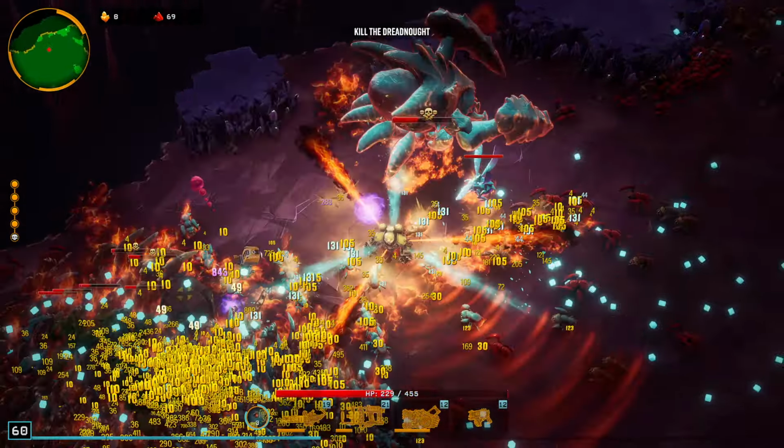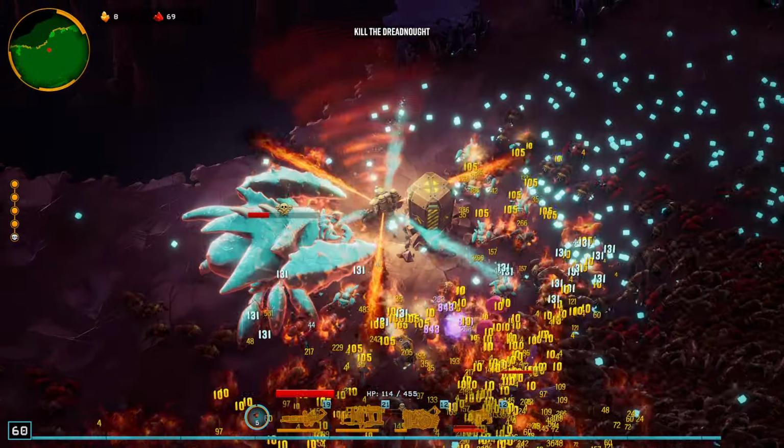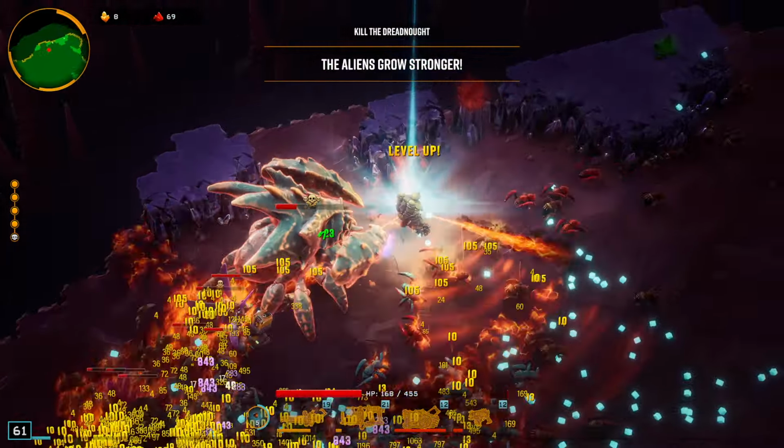Freeze these guys and run through. We got bugs the likes of which I've never seen. Grab the status effect damage there. Try to bait him into a good charge spot. Freeze these guys and run through. I'm probably dead soon.